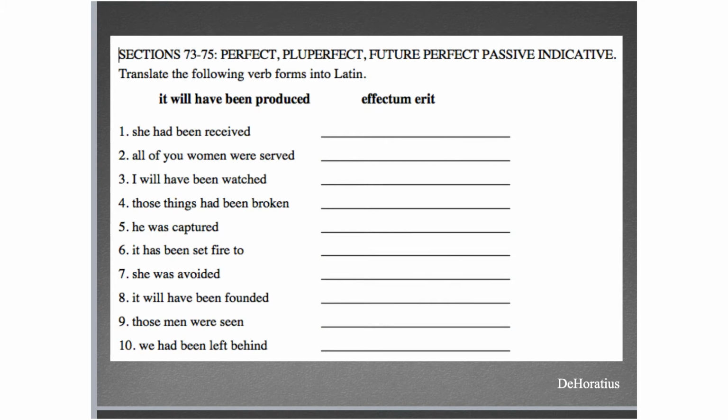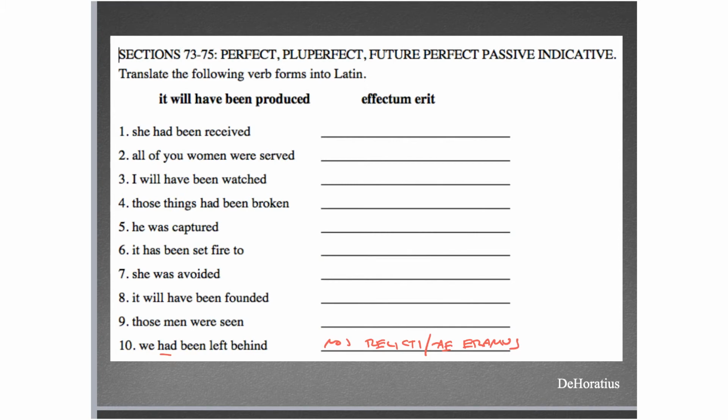All right, so now we're going English to Latin, and we have all different tenses, okay? So it's not just one tense. So number 10, we had been left behind. Had, of course, is the pluperfect, so nos, which is optional, but I'll put it there anyway. Remember that relictus is the fourth principal part of to leave behind, relinquo. Now it's going to be plural, so it's going to be relicti or relictae, depending on whether the we is masculine or feminine. And then pluperfect needs the imperfect of the verb to be, with the we ending, and that is eramus. So relicti or relictae, eramus.